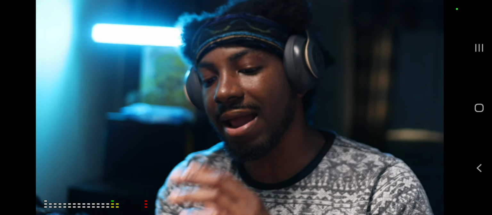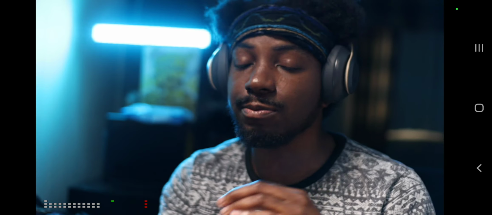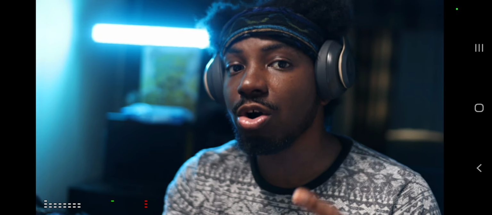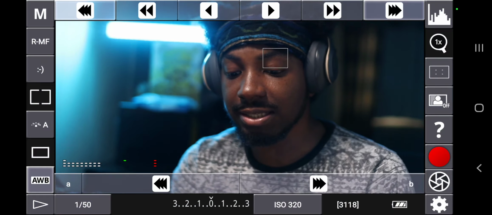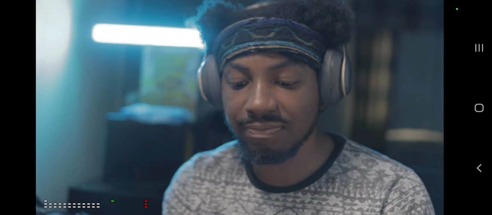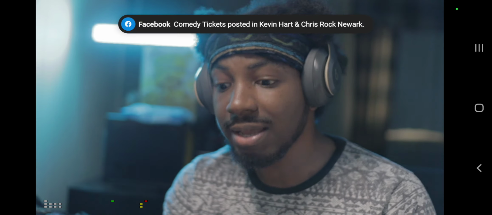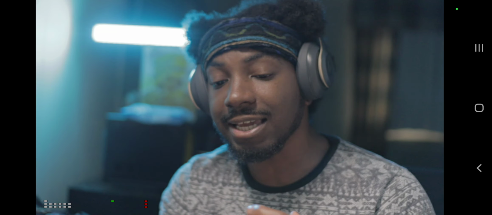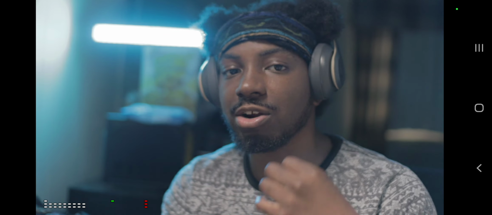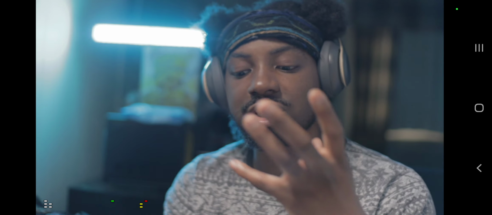Now I want to go ahead and start playing with my actual white balance, and I want to start playing with my picture profiles. The picture style that I'm going to be using is called Cine Style, or you can use Cine Look. Cine Style is basically this flat preset picture style, which I'm about to go to right now. The main reason for this is if you want to go back and color grade. Since you already have your cinematic look, now you have this flat image, you can go back and start color grading and create your own LUTs, converting this from Rec 709 to Cine Style, making your own look, just getting more colors so everything isn't so harsh on you.